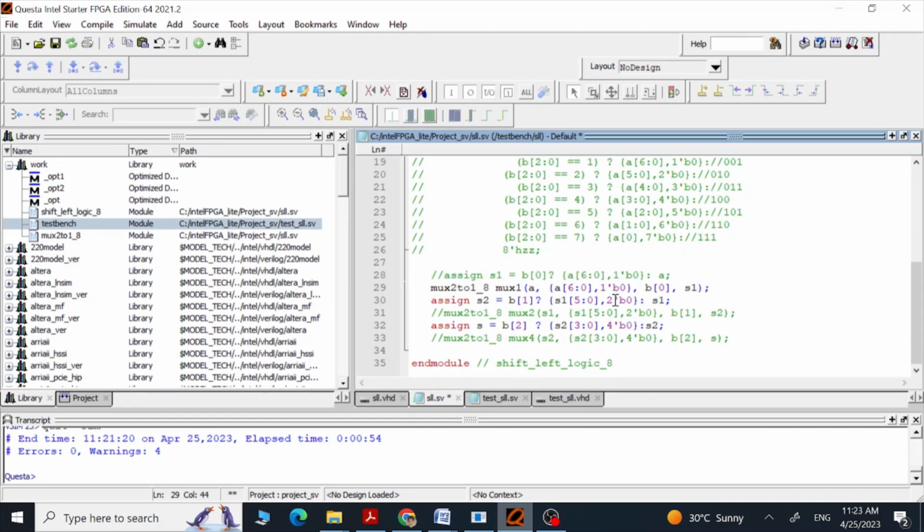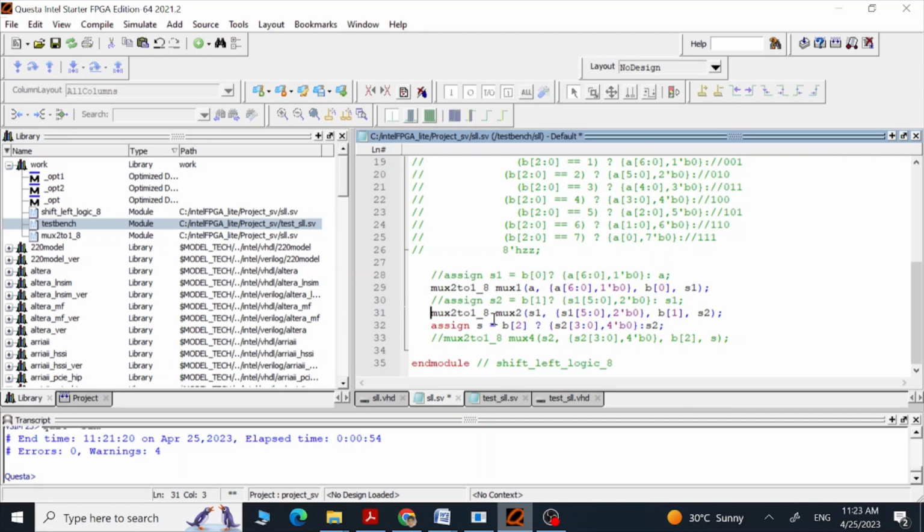And if B0 is 1, then assign this slicing and concatenation, which is going to shift the A signal by 1 and insert a 0 from the right side, and we are going to assign this to this using structural modeling. After that we can skip this line and include this line.